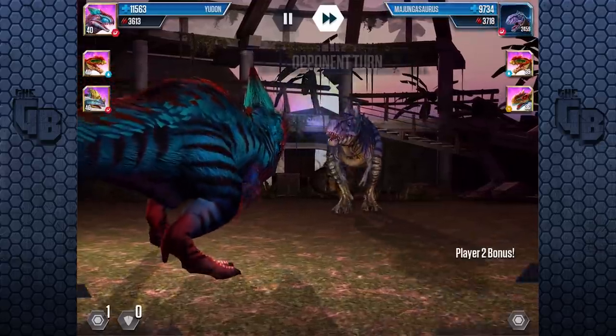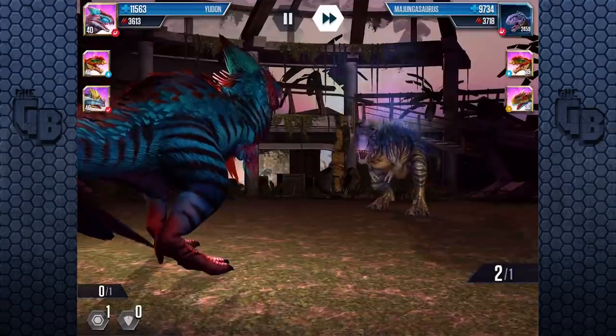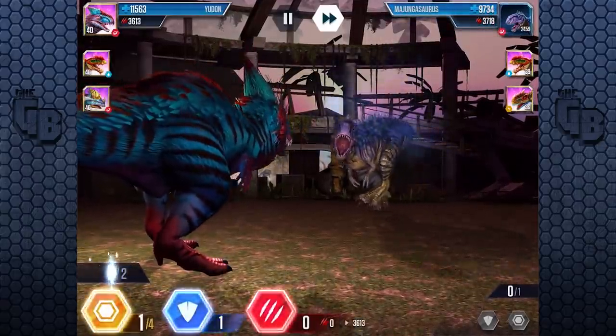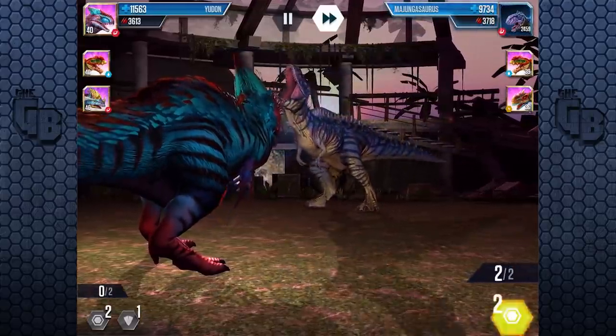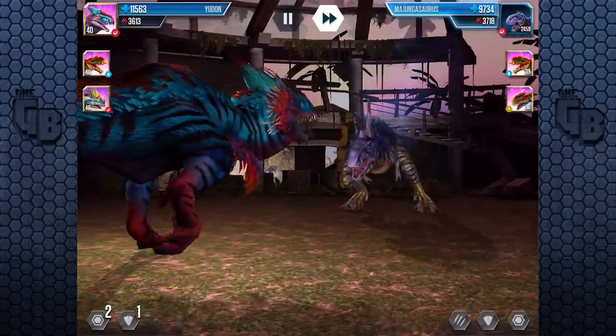So I'm going to go for one reserve here. I'm expecting him to switch. Now, look at this. He could do over 7,000 damage in one hit. The Gorgosuchus, however, couldn't do 7,000 damage in one hit. Oh my god! Oh, he might kill me if he goes for it.